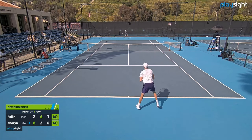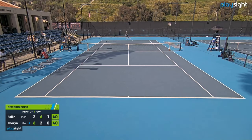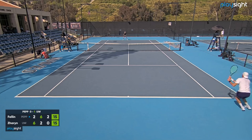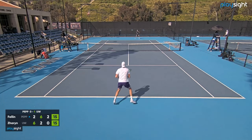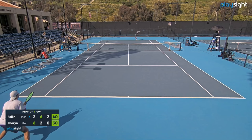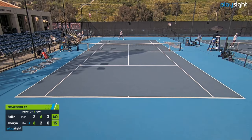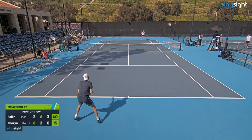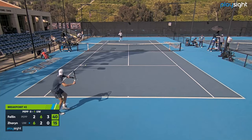The third set starts off hot because I immediately have the chance to break him — 2-0 then. With the two-handed backhand, even if it wasn't great, it made a huge difference because it took away time from him. As you can see, he's on the run and ends up missing. A good enough serve gives me the hold — 3-0. The match was really in my hands now and I have another chance to pretty much seal it. A couple of slices as I'm trying to conserve my wrist a little bit since I'm leading, but the difference from the first set is I do get around and do damage with the forehand.